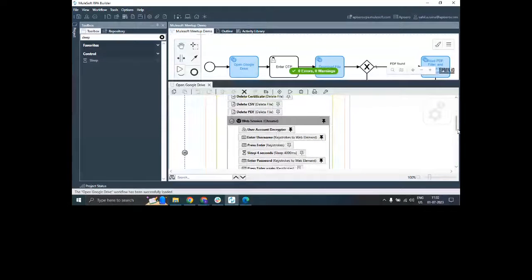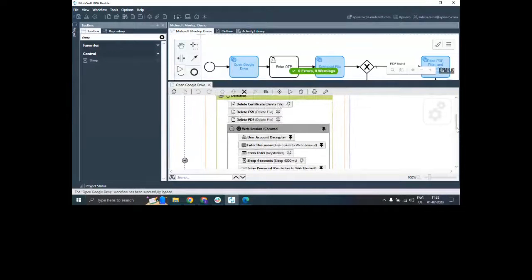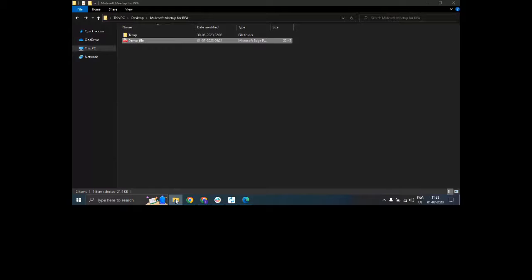So I start the automation by deleting the existing files that are available locally on this VM, because remember, RPA automation runs inside our virtual machines locally. So everything that you perform, every file that you download is going to be available locally on that virtual machine. So I'm deleting that in case there's an existing file.